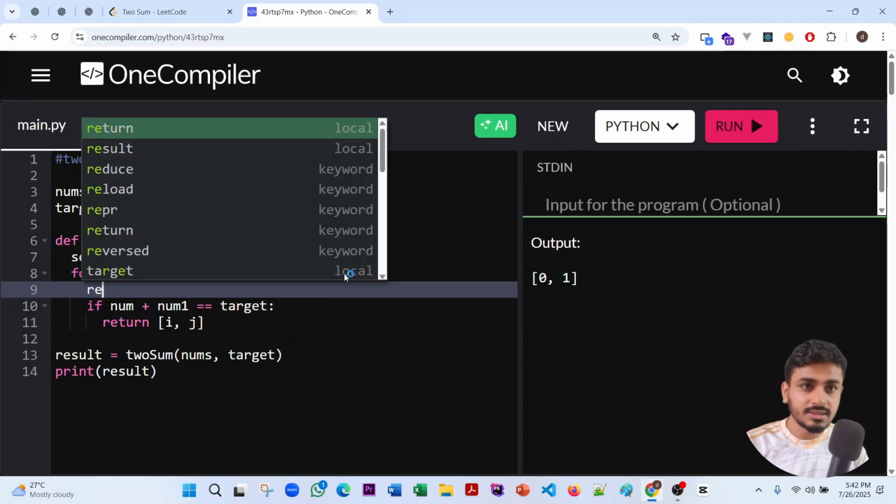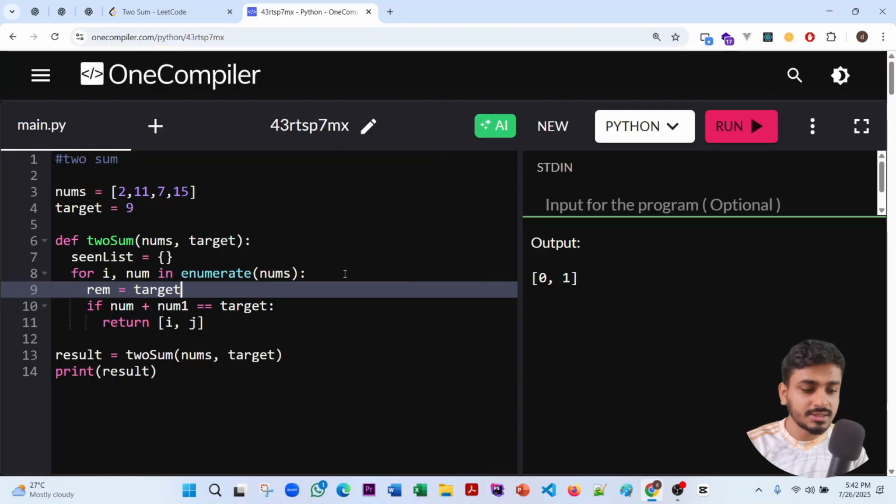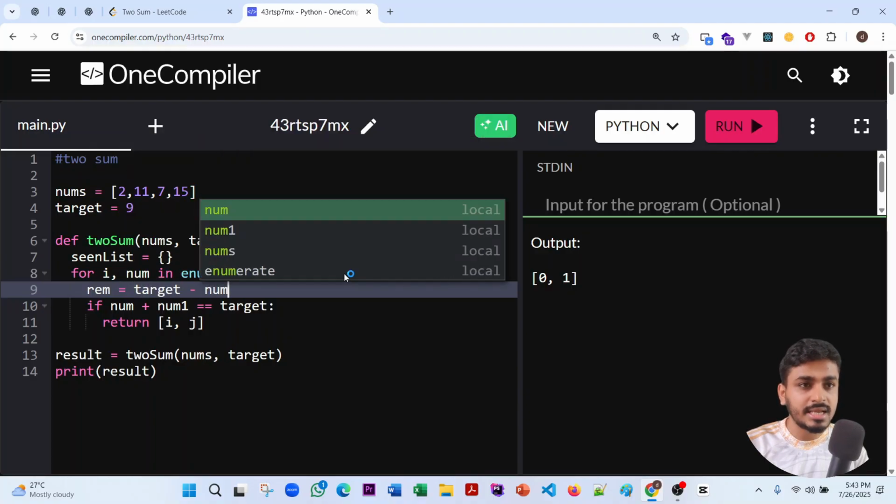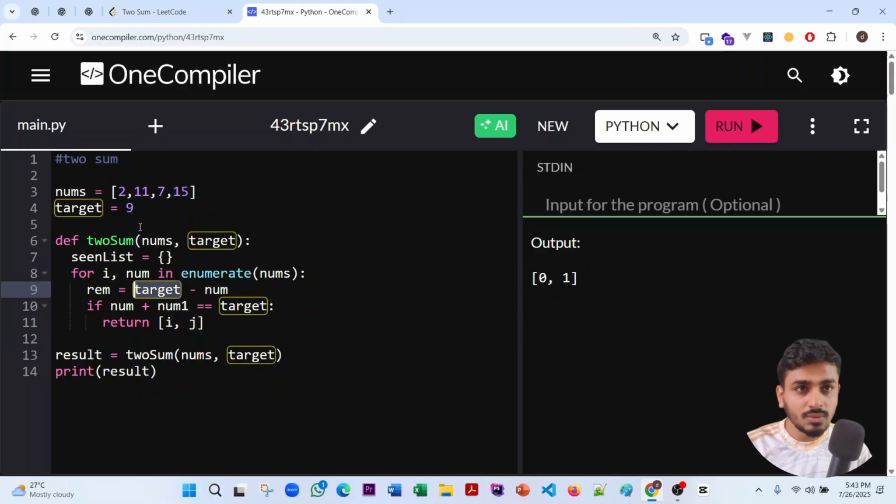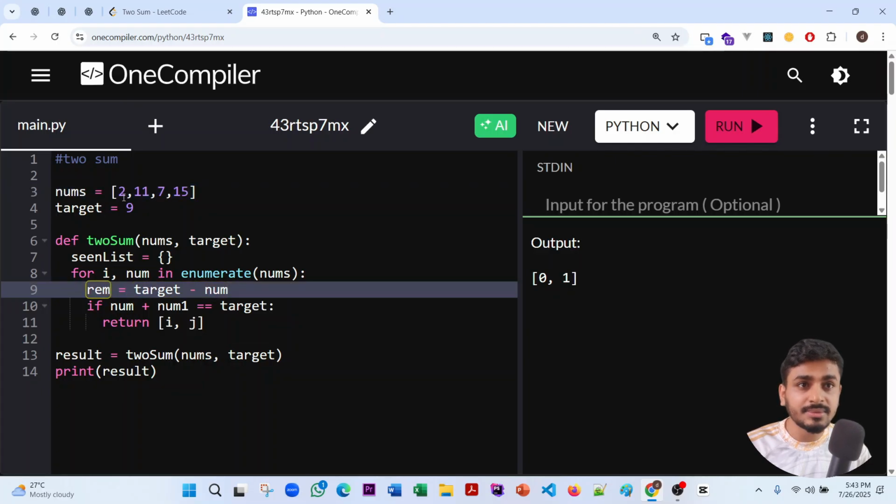Here I iterate over all the numbers, and then I use a trick. I subtract the number from the target. The target is 9 and the first number is 2, so the remaining value will be 7 the first time.